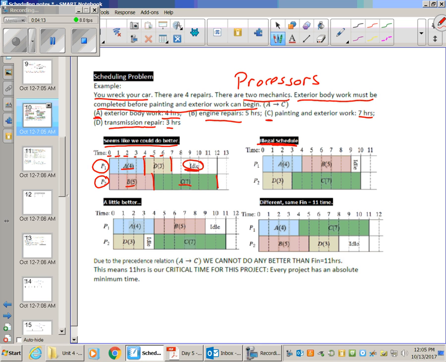This is an example of an illegal schedule. Alright, because look at what's going on. P1's working on task A, which is great. P2 is working on task D, which is great, but when he's done with task D, he moves on to C. Do we see the issue here? A and C cannot be worked together and overlap. Between 3 and 4 hours, they're working on them at the same time. That's impossible because remember the precedence relationship A to C. A has to be completely done before you can move on to C, so that's an example of an illegal schedule. Here's something that's a little bit better.